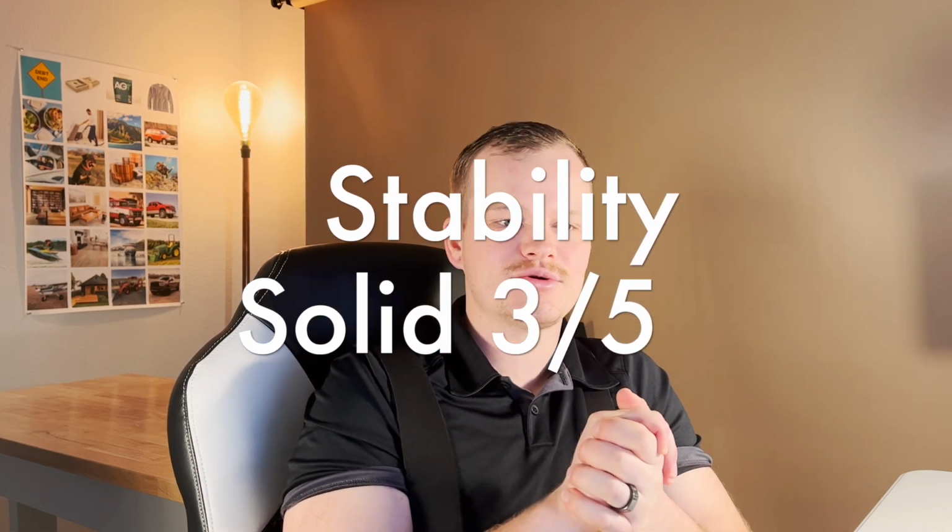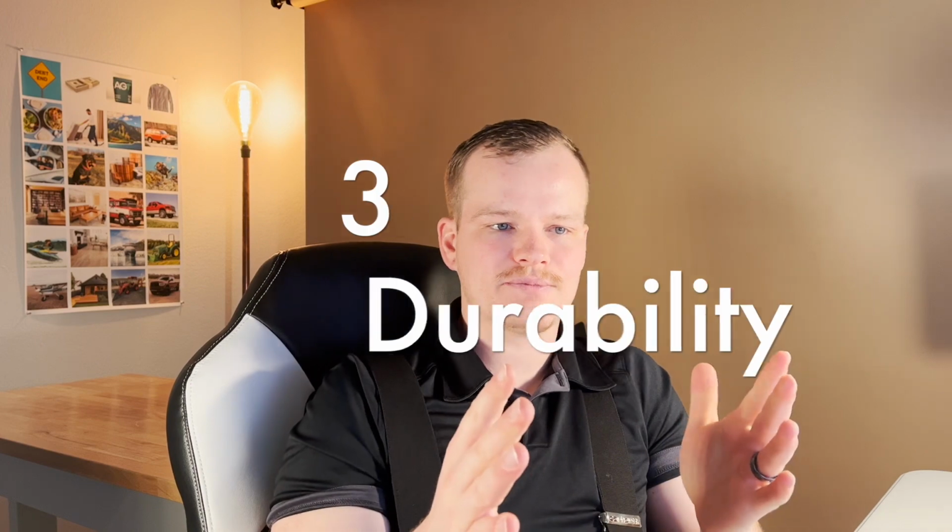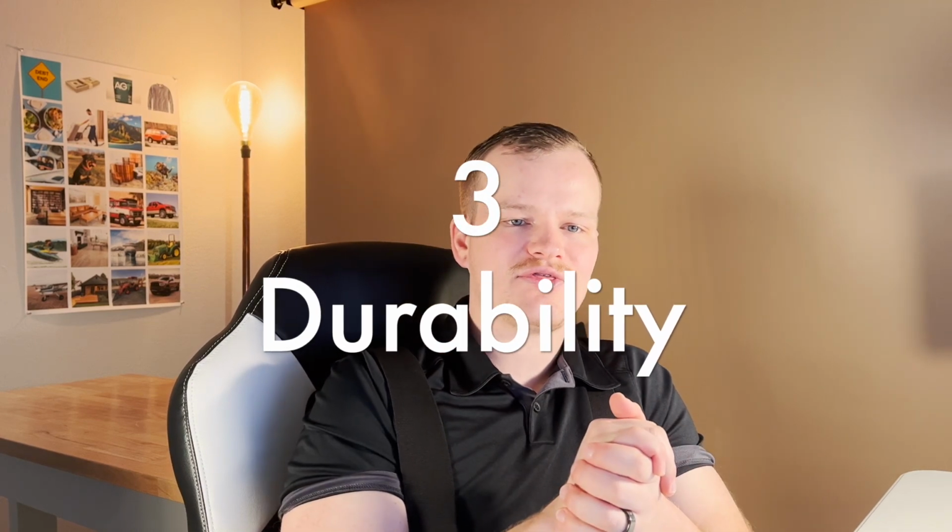All right, moving on to our third category, durability. Durability comes down to thickness. Of course, there are other things like installation method and species, but those are factors that fall outside of what we're analyzing here. You can get both solid and engineered in soft species and hard species, and you can do a poor installation job or an excellent one. So we're just not going to talk about that in this video.